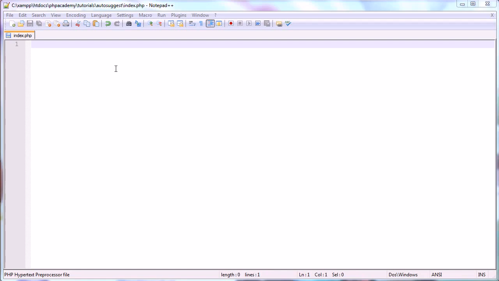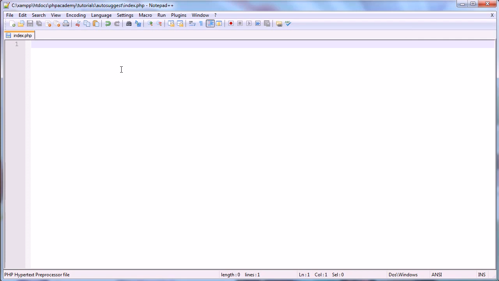Okay, welcome to the second part of the auto suggest field tutorial. In this part, we're going to be creating the markup for the index page, the page that you're going to first land on. Then we're going to start to implement the style sheet. We're probably not going to be touching on styles in this part, or implementing jQuery, our JavaScript file, etc.